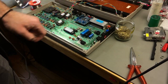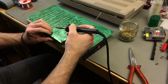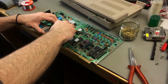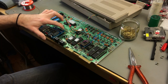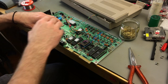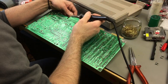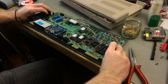I have to solder on the standoffs from the back of the board still. I think it doesn't hurt to have a bit more stability there. Okay, there we go. And this should also be removable. Yeah, it is. I ended up using square pin headers for the non-plug side. So these are square pins because they work better. They fit better. This doesn't hold very well. There we go. That's a nice blob that should hold it in place.